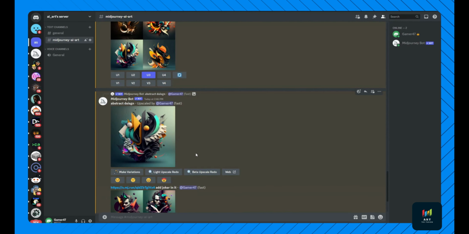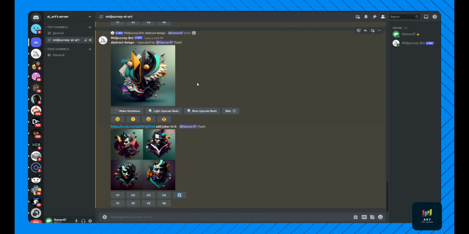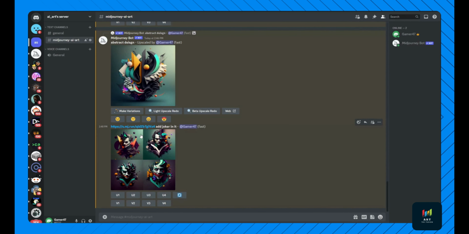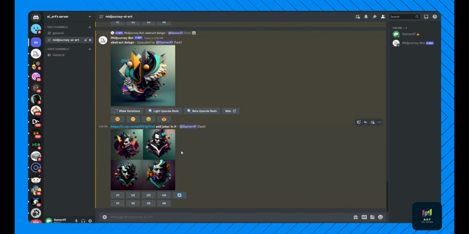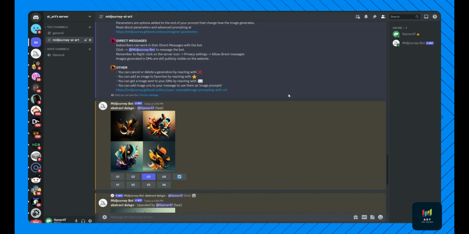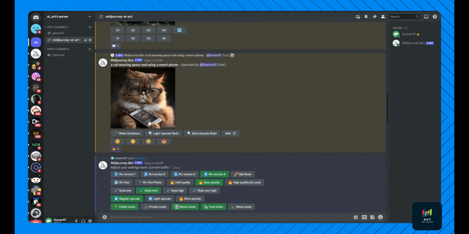So you can see here is the output that we have generated with the help of the MidJourney bot, and we have provided another image as a reference to the MidJourney bot to create a particular output. And you can see here is the output that it has generated for us. So this is how we can use the MidJourney bot and provide another image as an inspiration for generating another image. So let's try to get some other image and try providing a different prompt.